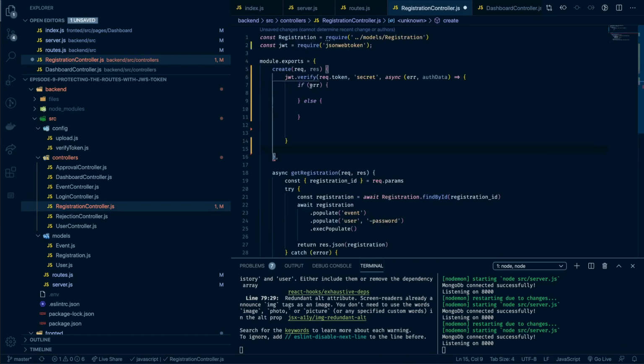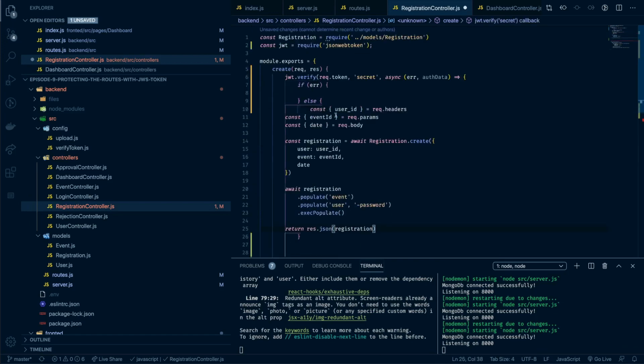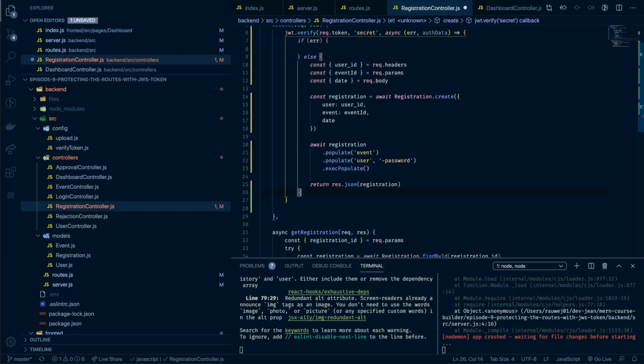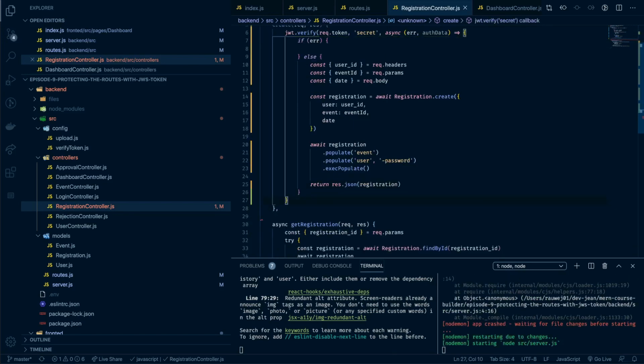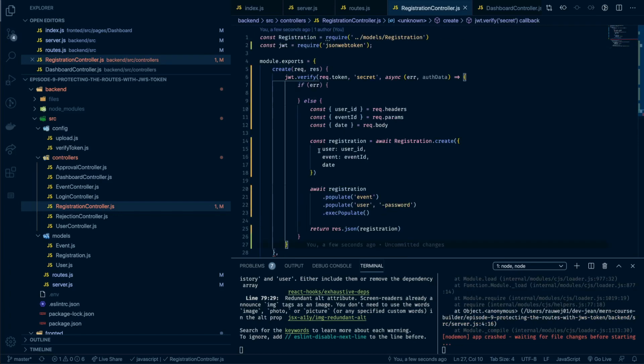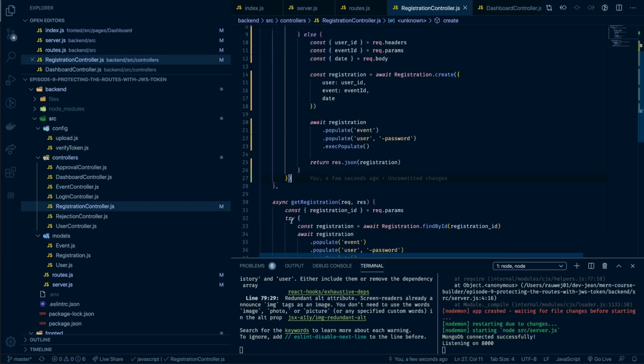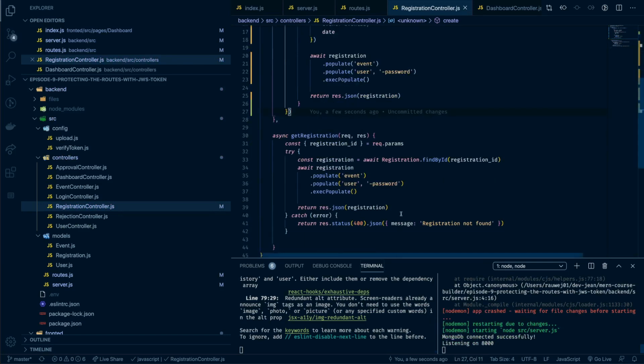So I'm gonna copy all of this, I'll paste inside here. It's all looking good. I think I'm just missing to close this one here. So here I need to close there, and now it's working fine.